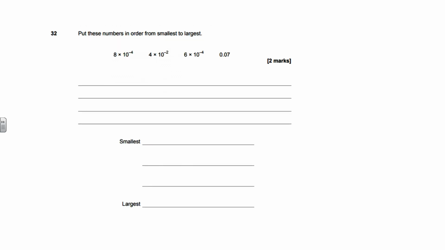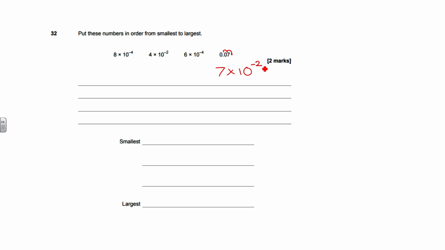Question 32, last one on the paper. Put these numbers in order from smallest to largest. So they've been nice, they've given me 1, 2, 3 numbers in standard form. So what would be a lot easier is if they'd given me this number in standard form. So I'm going to need to put the decimal point there, 7 times by 10. And then I'd need to move it 2 spaces backwards, divide by 10 twice. So I need 10 to the minus 2.